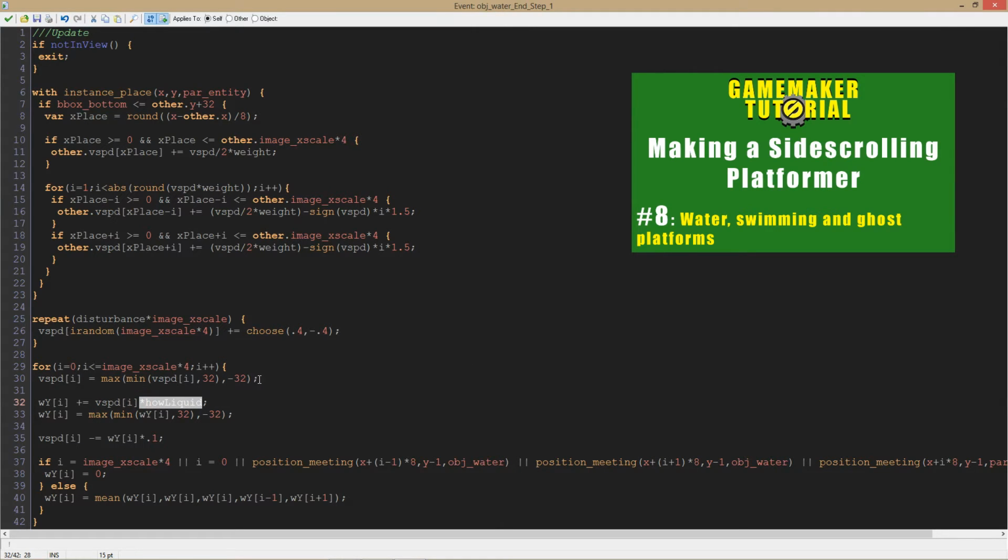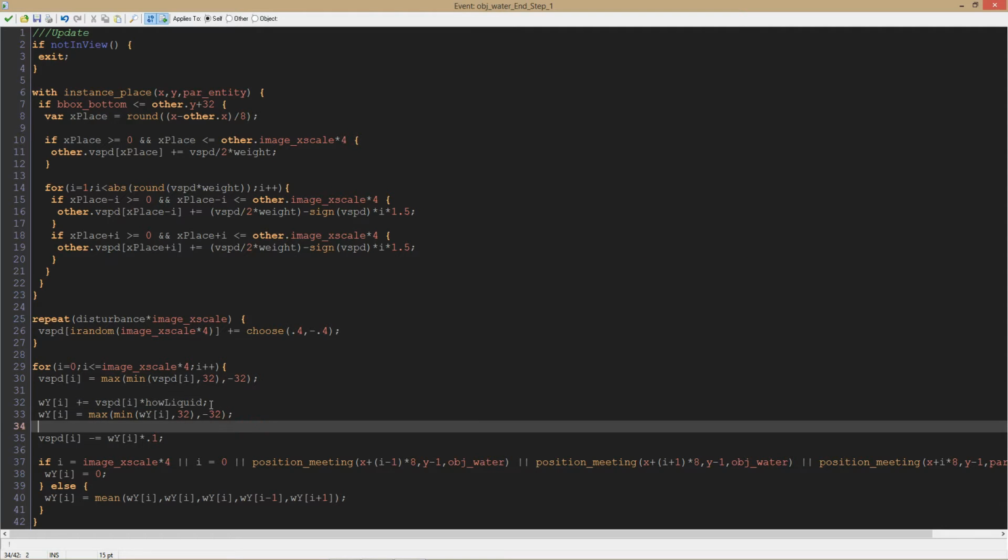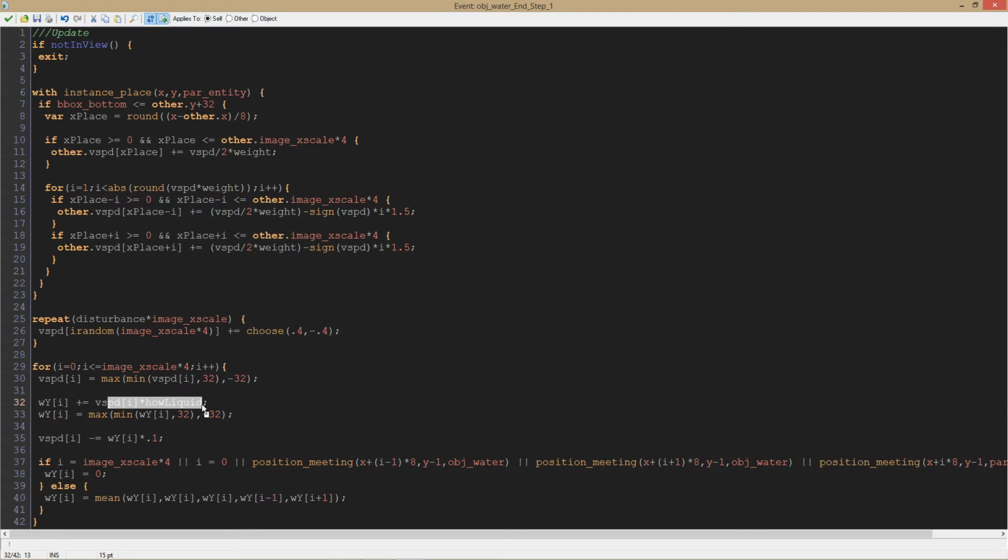We have set it to 0.2, so it will make sure that the V speed is way lower than it should be actually, and this makes it go slower. So an easy multiplier. You can also make it even more liquid if you add to it, and if you set it to 2 for example, then it will go double as fast and stuff like that. So it's pretty easy to add an addition to the code, but it makes a great impact.